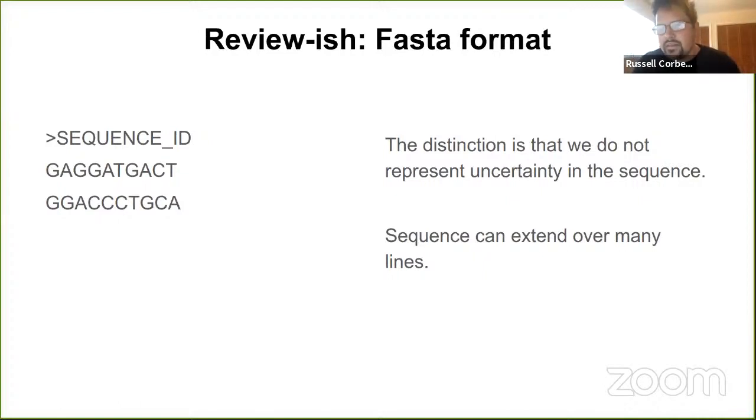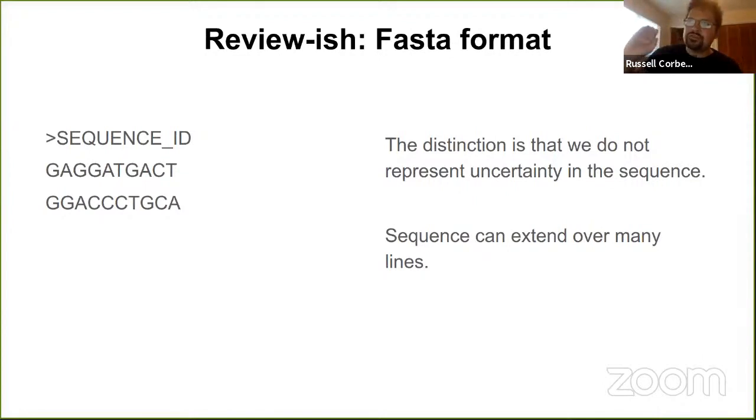We really, really believe our sequence assembly, to the point that it isn't important to understand any uncertainty in this genome assembly. So there may be sites that are wrong, but we're not going to have any indication that those are wrong relative to others. We're just going to move on with our lives and pretend the entire thing is completely reliable. Okay, so that's another major file format you will use.